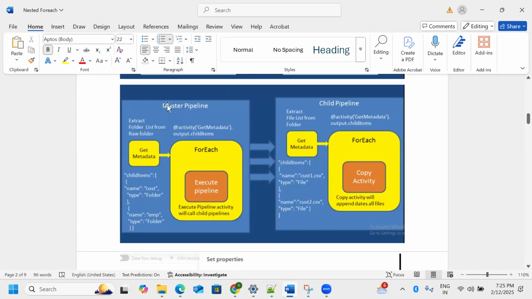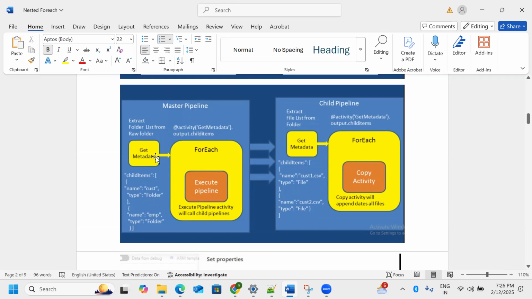So that is the reason whatever activities the child pipeline has, we are calling this child pipeline into the master pipeline under the execute pipeline activity. The purpose of the execute pipeline activity is we are calling the entire child pipeline into the master pipeline under ForEach. So now this main ForEach has the entire child pipeline.